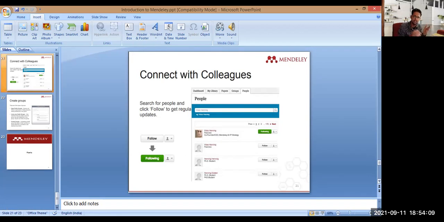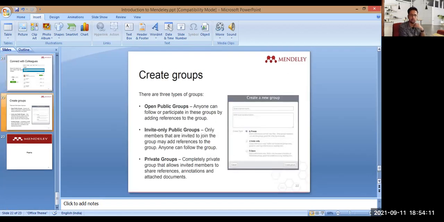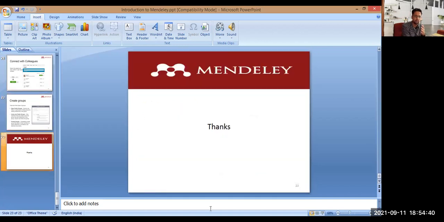You can connect with your colleagues and have your network. Suppose you are working on econometrics, so you can make your own group where all the people of econometrics have joined together. Suppose you are working on exchange rate, or on consumer behavior. You can make groups as per your own area and specific domains. These are some of the add-on advantages of Mendeley Desktop.